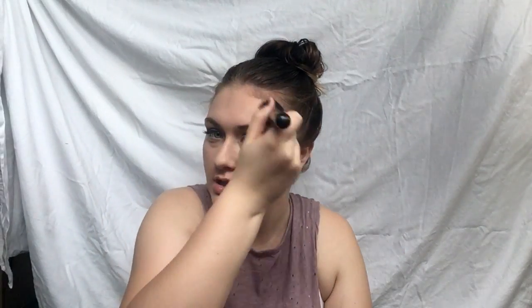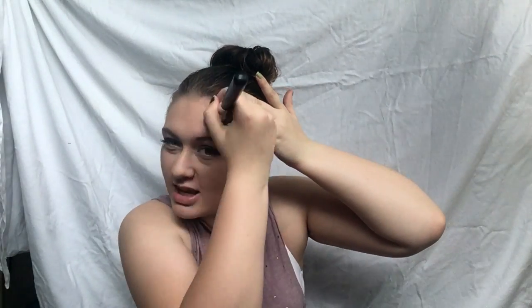My hairline is my new favorite place to bronze, because I used to do it before I did YouTube, and then I stopped doing it for some reason. And now I really like it because I have all these little baby hairs, and I think it just makes my hair look thicker for some reason. It makes these little sparse spots look a lot better. You guys can see I have these long edges that just need to be pushed back.